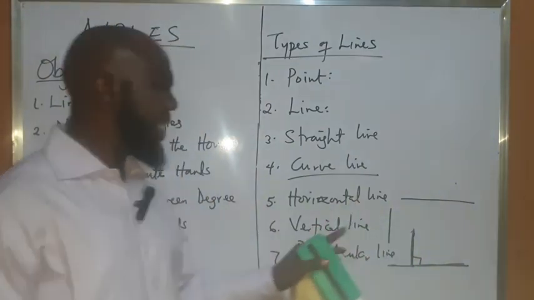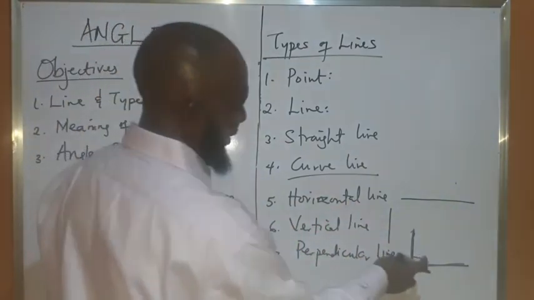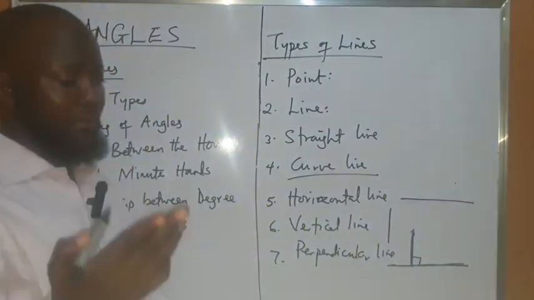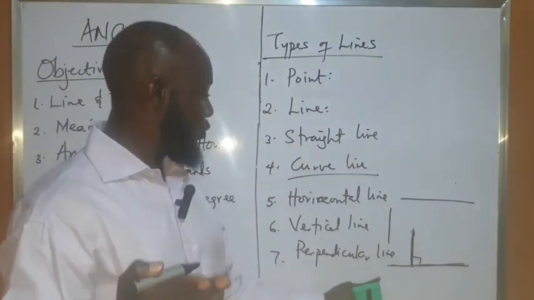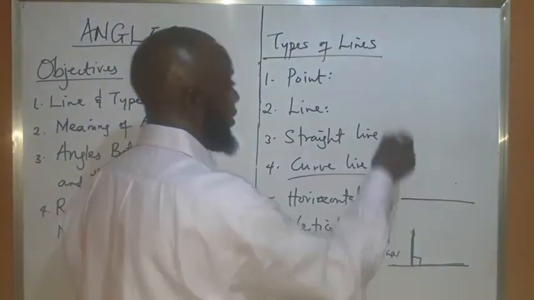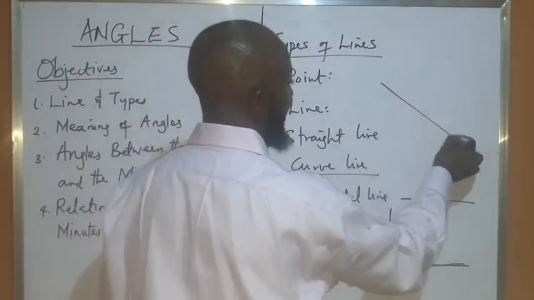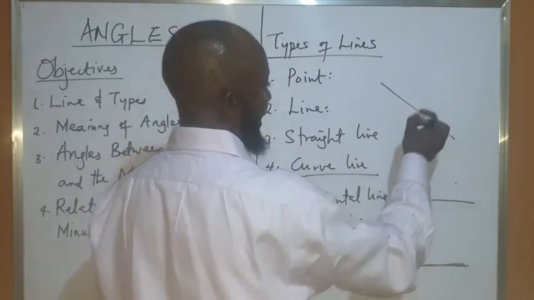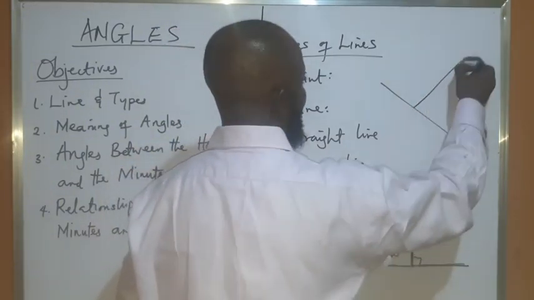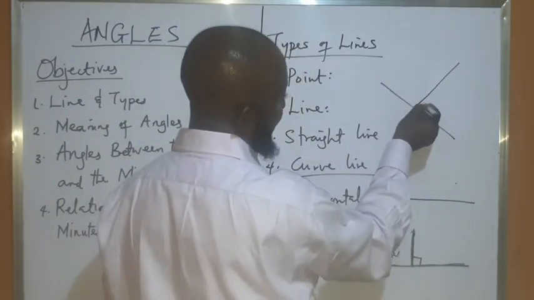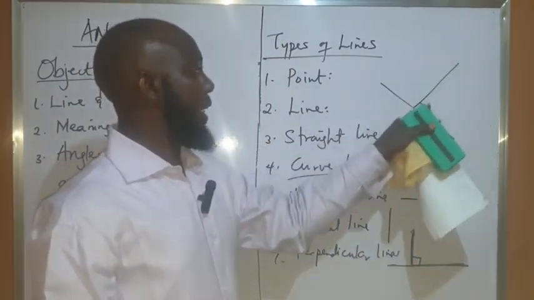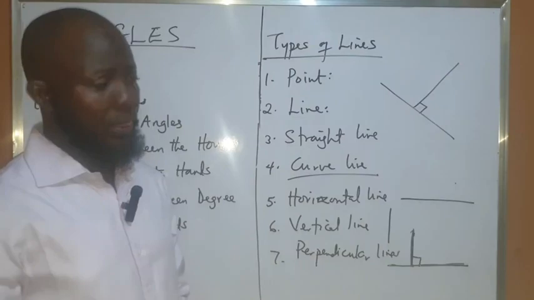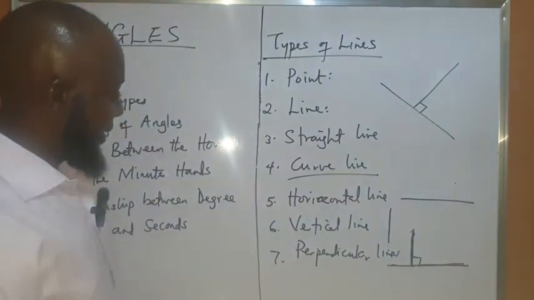And if you have two lines that meet and form an angle of 90 degrees, the two lines are what? Perpendicular lines. For example, you can have it this way. This is a line, all right? And you can have another line that goes like this. At this point, these two lines form an angle of 90 degrees. So this line and this line are perpendicular. I hope I'm making sense. So that is that on that one.